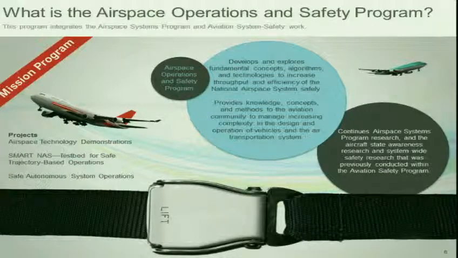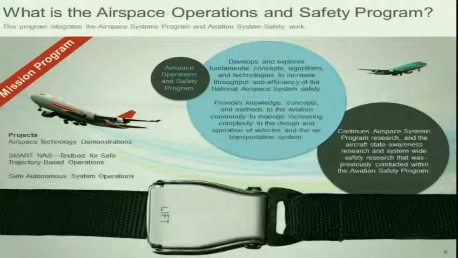Similarly, we're going to a new program structure, not because things were broken, not because we had poor program performance before, but because it does provide better alignment with this compelling strategic direction and the thrusts that Bob just spent some time talking about. In particular, for Airspace Operations and Safety, this structure is allowing our alignment and our ability to support R&D for the inherent integration and interdependence of operations and system-wide safety performance.